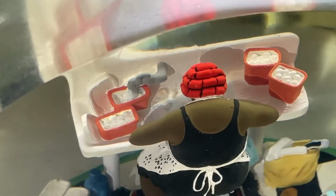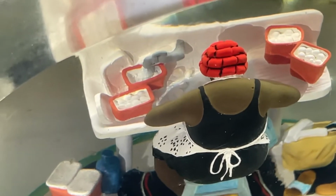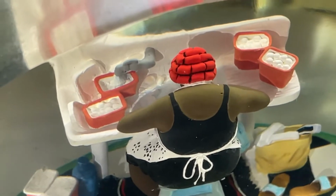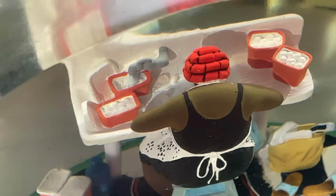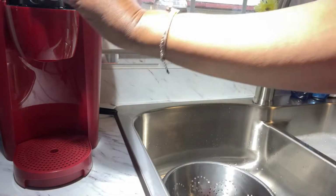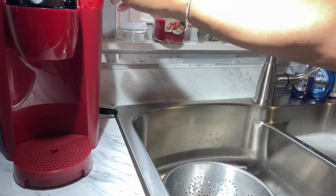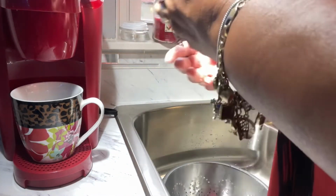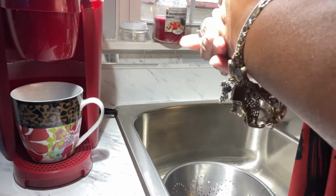This is something that my family has eaten ever since I was a little girl. I would clean chitterlings to give them to my parents on the holiday to save them some work because it's very time consuming. I'm gonna tell you why. Before I get started, let me make a cup of coffee. This job is gonna take a while. I'm also going to remove my rings.